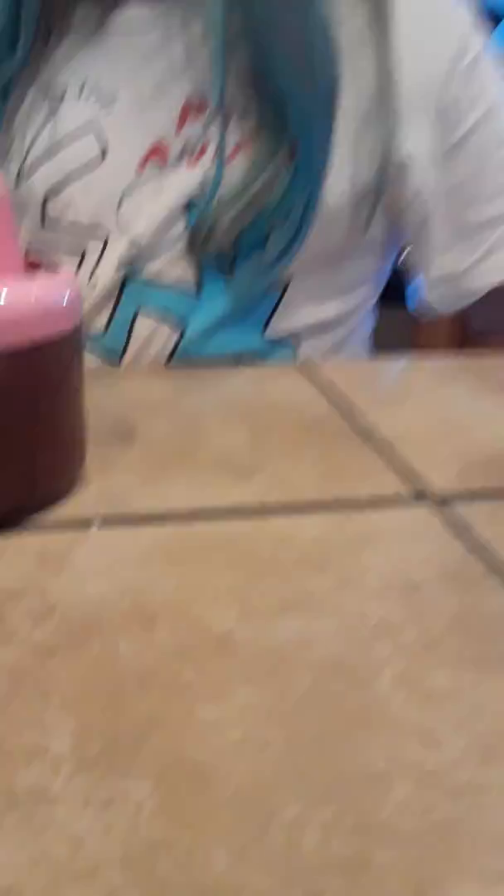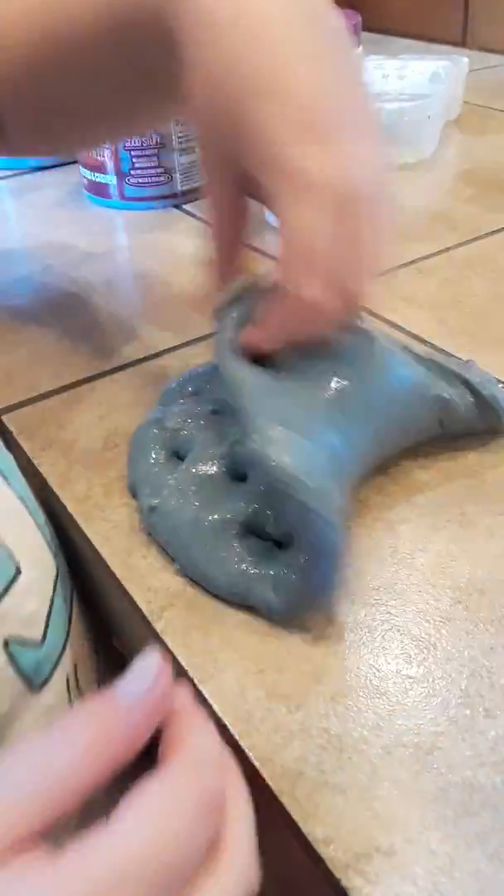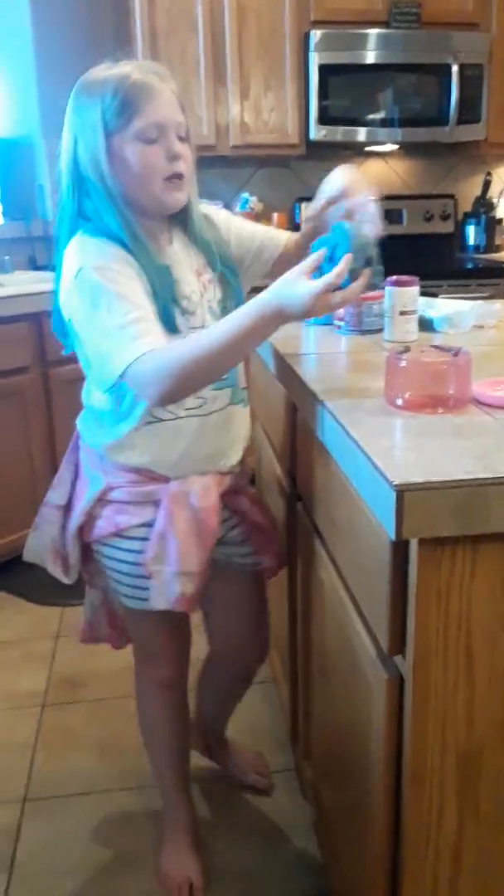This one is another slime smoothie — it looks a lot like the other one but it is way different. It still does really good bubbles and has pretty good crackles, but it doesn't have as much slime in it. Actually, it is not a slime smoothie — it is a dyed black slime that didn't actually turn out black, it just turned out kind of grey. This one's maybe two years old.